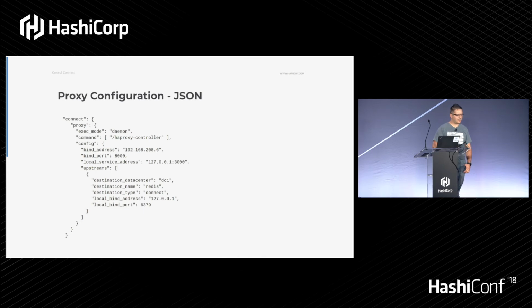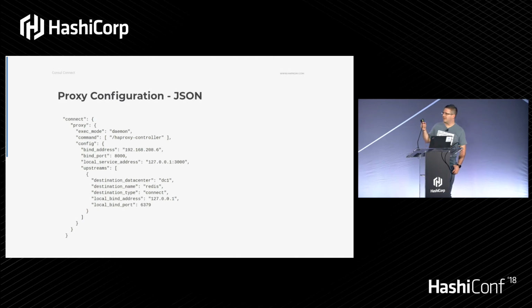Then we can see a list of upstreams. There is only one for now, and that upstream service is Redis. So service B in my previous diagram would be that Redis service. And we see the local port and local address where we want to bind. There is no destination address because to find out where to get connected to that Redis service, it's simply a Redis service in Consul. So to know where you can get connected, you have to go back to the Consul API, say, give me the endpoints or the nodes for the Redis service, get it, and you can route the traffic to that one.